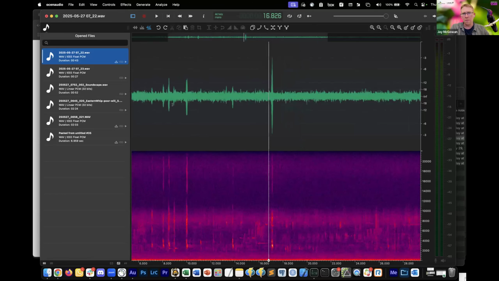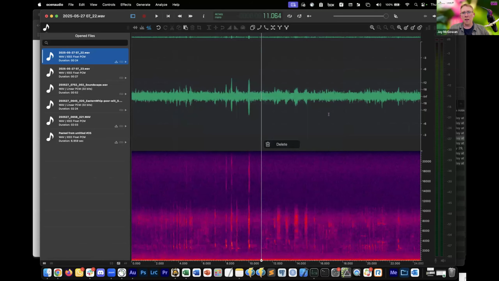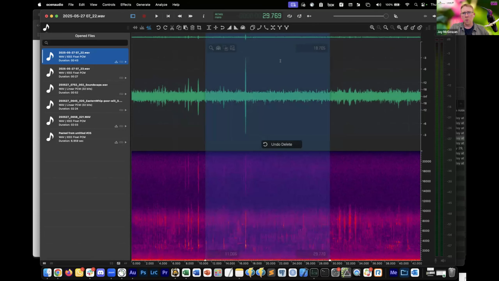And so we want to be really careful about removing things from the middle of a recording. It's better to have some noise in the middle of a recording, and that's okay, than to create a situation that didn't exist, right? Again, we want these to be scientifically accurate. So we don't want to be manipulating the recording in a way that's going to create a false picture of what actually happened in the field.